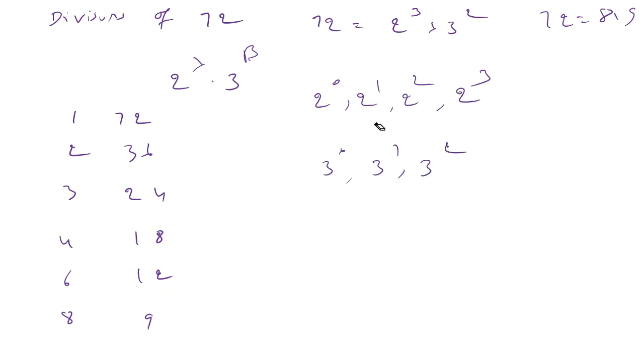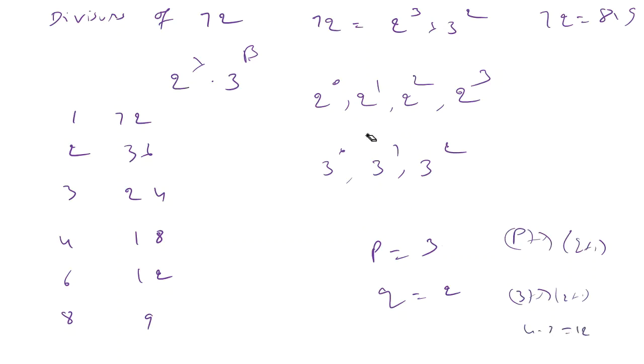So we can do it like this. There are p things which are alike, here 3 things which are alike, the 3 2's, and there are q things which are alike, here 2 things. So you can take p equal to 3 and q equal to 2. The number of ways of selecting any number of objects is going to be p plus 1 times q plus 1, which is 3 plus 1 times 2 plus 1, which is 4 times 3, which is 12. There are 12 different ways of selecting these things, or there are 12 different divisors.